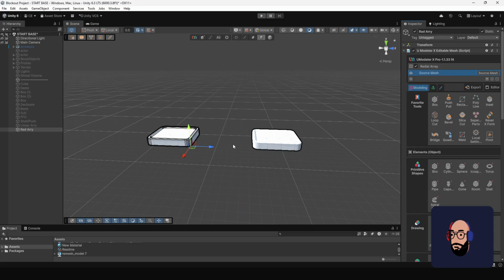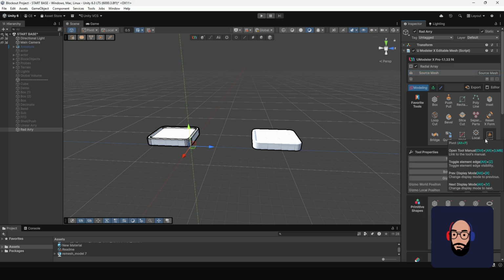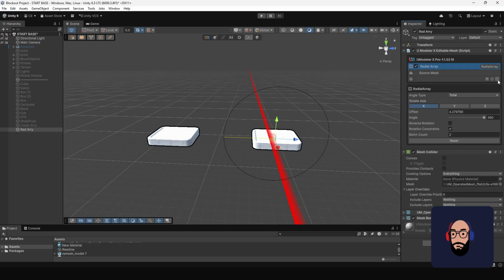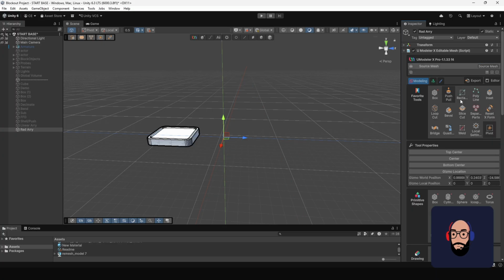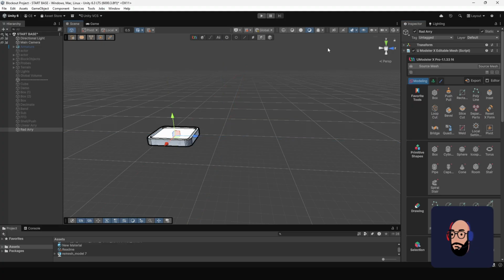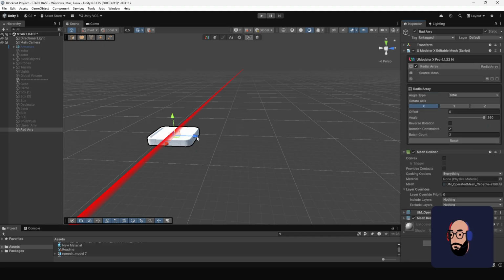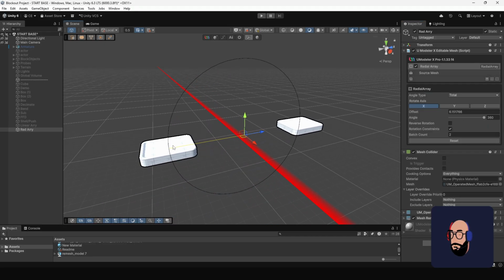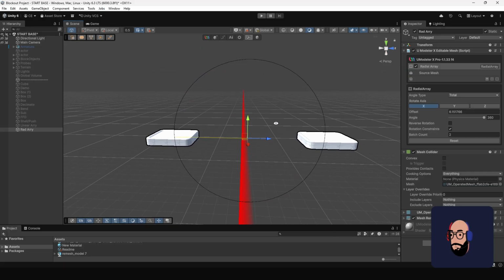Now my source mesh point is here. That's where the pivot is. I'm going to change the pivot point to the center of the object. But what I actually want to do is remove that radial, apply the pivot to the object itself, just like that. And then I'll add the radial back to that. And so now we will have that radial based on the center point of those objects.